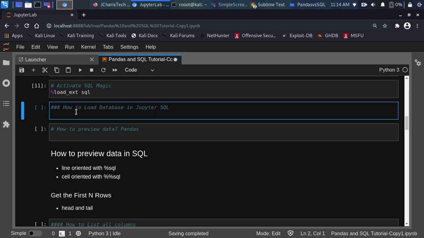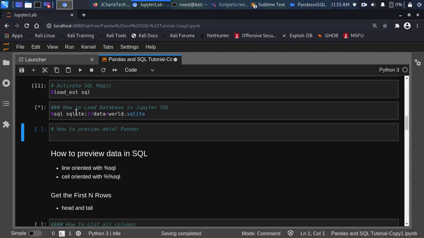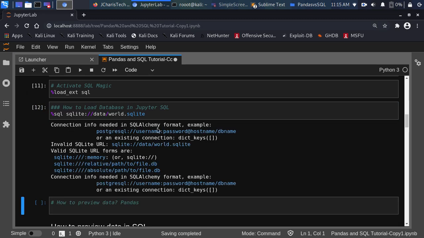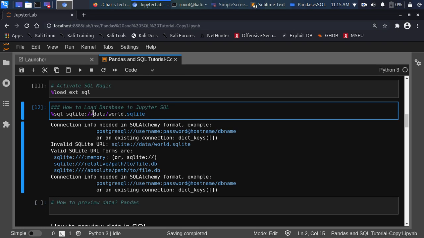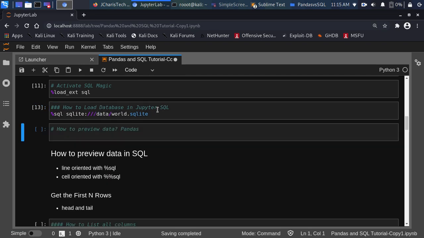You can just go straight away with percent SQL, right? Then I'll pass in my sqlite, then I'll specify the path to the dataset. So inside my data folder, I have my world.sqlite, right? So that is how to load the dataset. It's going to go to that particular folder, and the connection has just been made. Perfect. You can also use SQLAlchemy, as I was saying. Any of them is going to work, and this is the relative path you can use. So this is the path you're supposed to use, that's why I just gave us this option. Run it, and now we have access to our dataset.